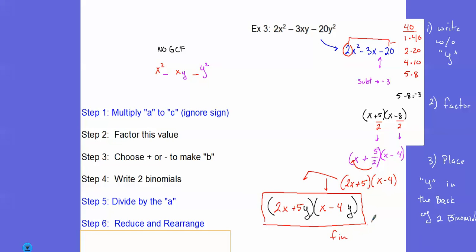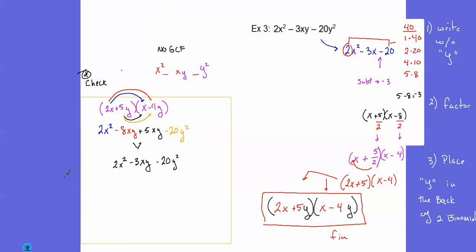We should check, and if we did check, we would see this. I paused the video to save some time and wrote the result. You can see that I've written the two factors here. I've FOILed them or double distributed them and got the product here, which then does match my original. This one cannot be done on the calculator because I do have this back value of y. You can't check it completely. You could check just the x part, but you can't check the entire thing.